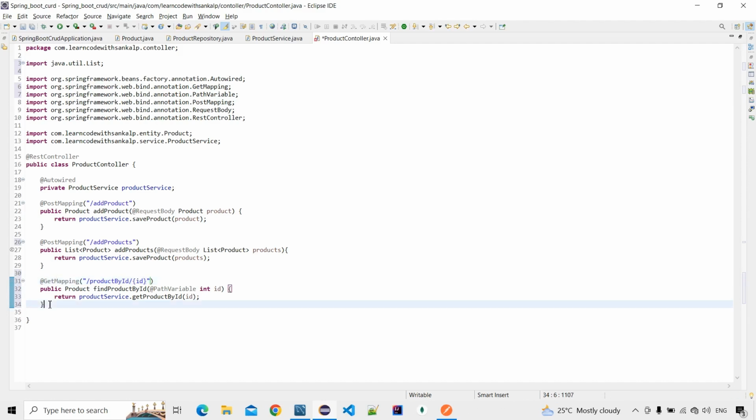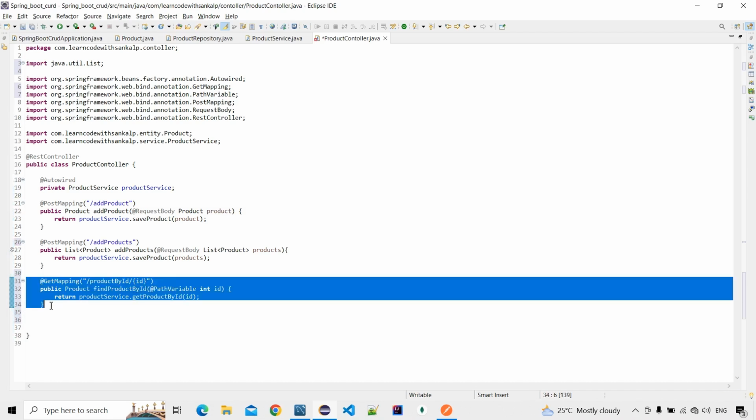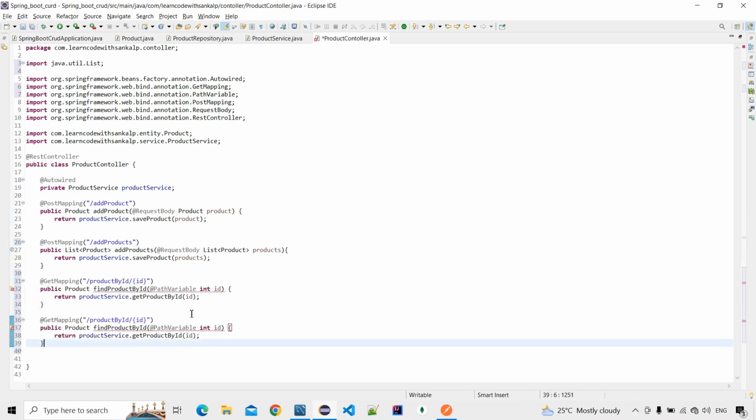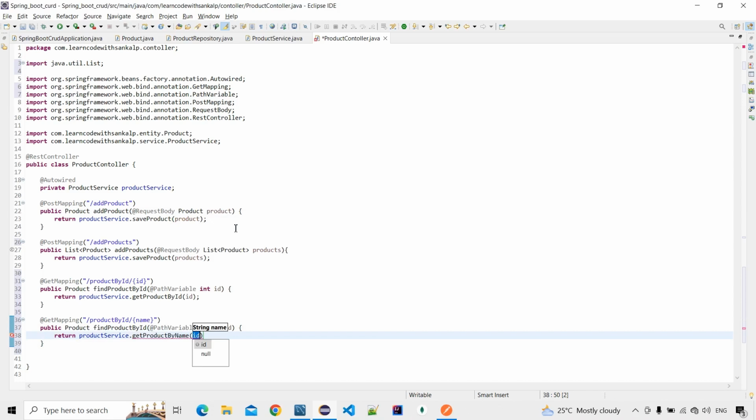Okay, then secondly we have getting product by name. Okay, then the same method will be applicable guys, but we are getting the name. Here we can pass the name as a String, and here we change it to the name. Okay, this is the same guys.